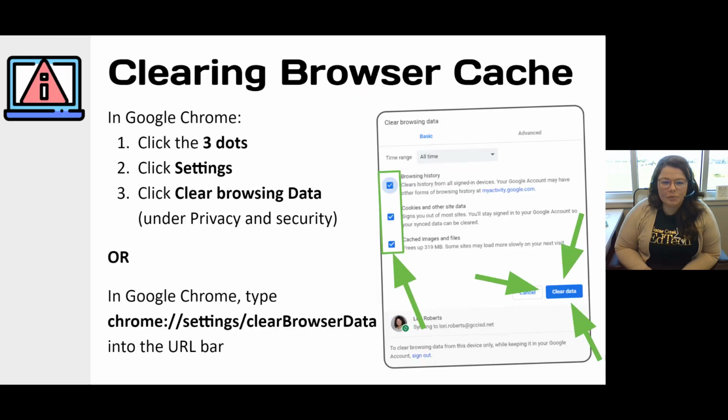If when you join from the portal and you click on the Cisco WebEx tile, it brings you right back to the portal again and does not open Cisco WebEx, you do need to clear your browser cache. This helpful little screen I have made into a PDF and is available via our website as well. So these are the steps you would need to do in order to be able to access Cisco WebEx from the browser.